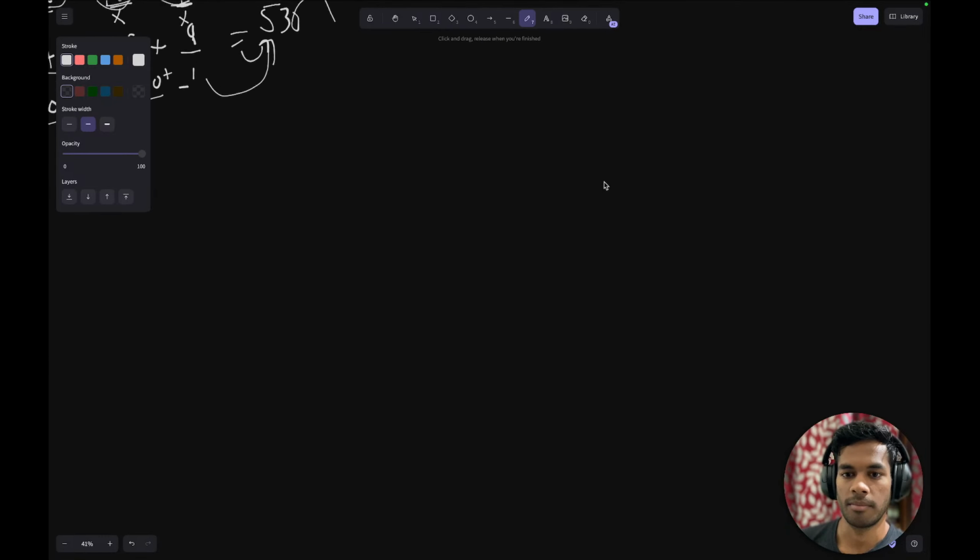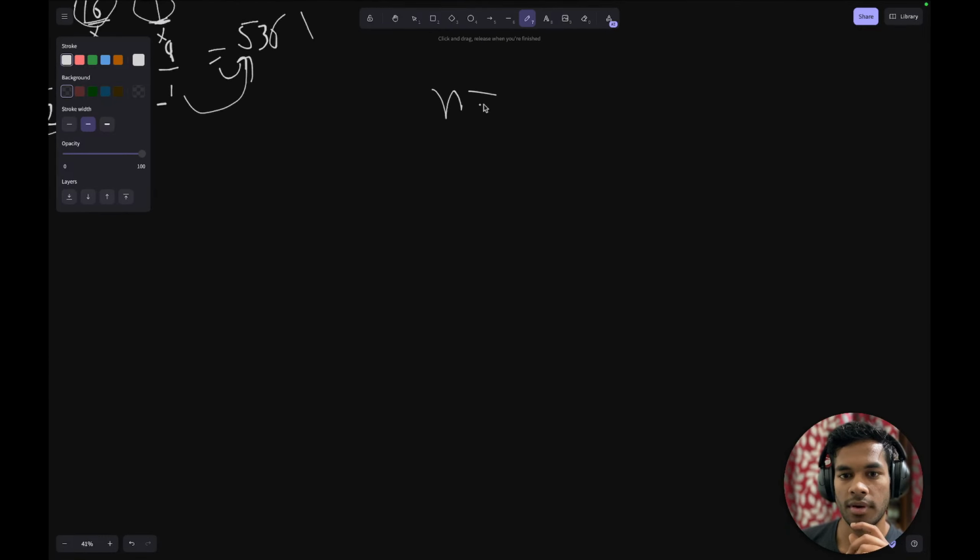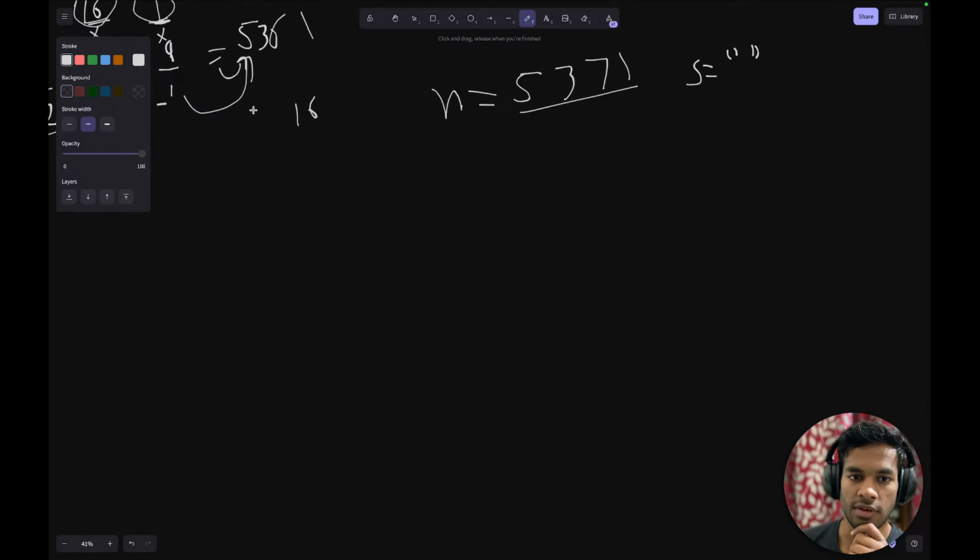So here is the plan. I will get number 5371, whatever. I will have a string s which is empty to begin with, and I will have a base which is 16. Let's say it is 16. Then I will find the remainder of this number and whatever is the remainder I will add it to the string.